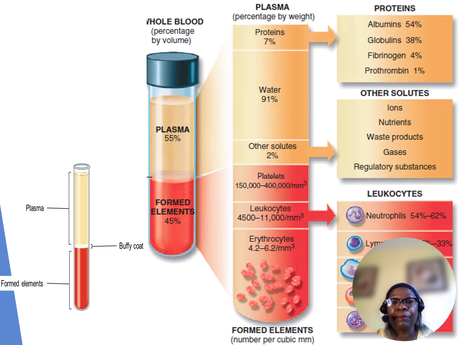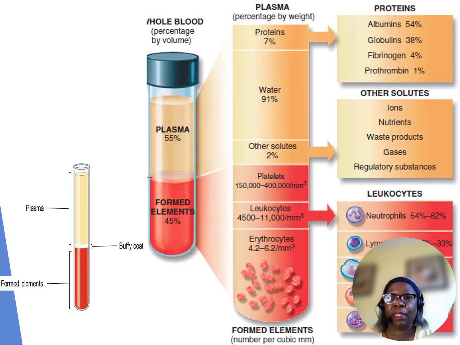So the components of blood include red blood cells, or the erythrocytes. These are the ones that carry the oxygen to and carbon dioxide away from cells. We have white blood cells, which are the leukocytes. Remember, the white blood cells do what? They fight infection within the body. Very good. But there are 5 different types, which we will discuss in a minute.